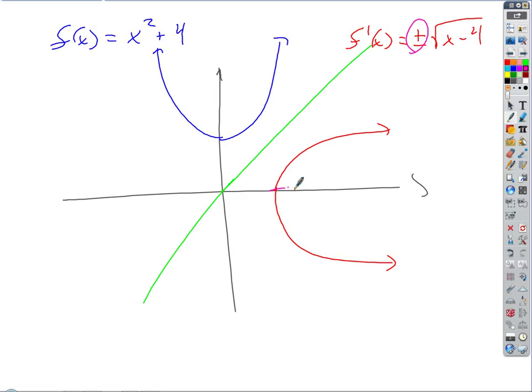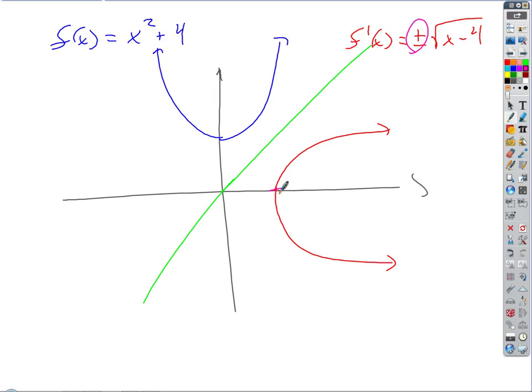Now, if I consider only the positive square root, it's fine, right? If I consider only the negative square root, it's fine by itself, right? So either one of those independently is okay. And so that's why we get that plus or minus there, right? It's actually two separate functions that we have to break this thing into, right?